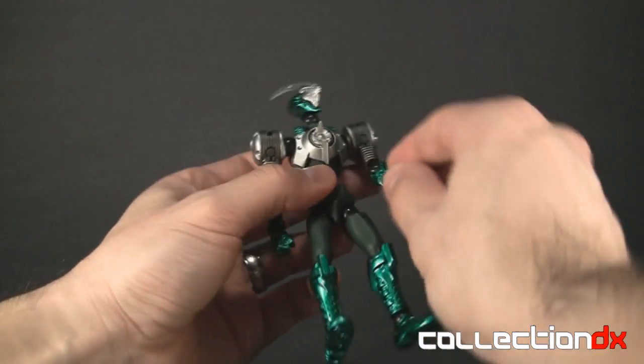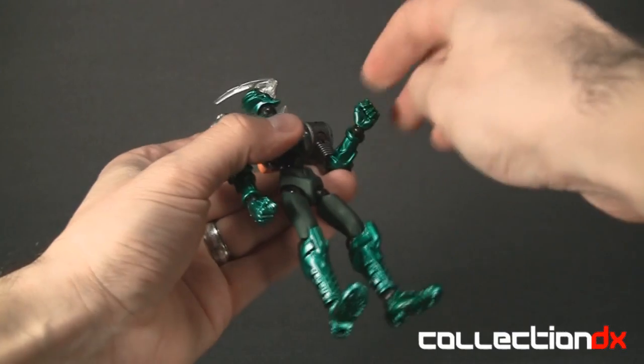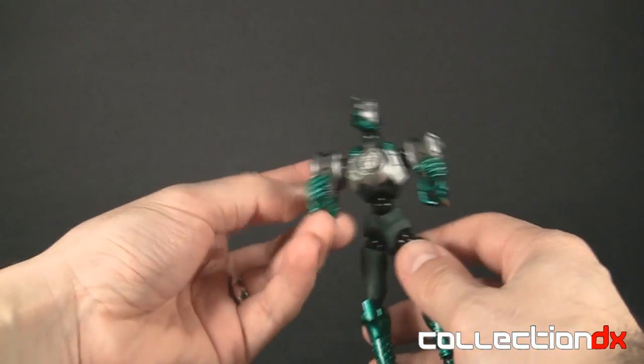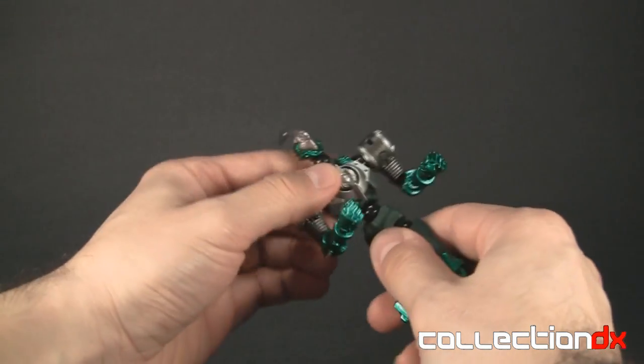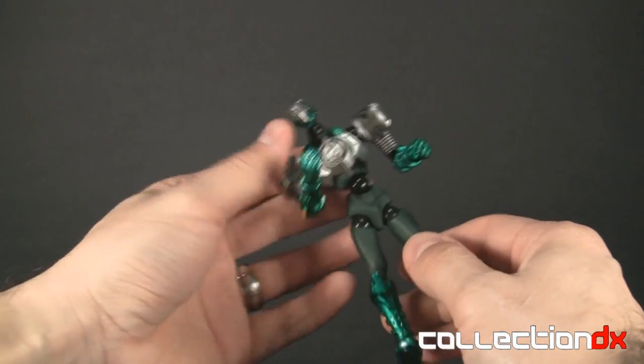Continue with the articulation. He does have the elbows, which are also ratcheted, and the wrists are ratcheted, they're just really soft ratchets due to the size of the joint. Okay, then you have the waist, which has a lot of articulation, and you can spin them around since it's just a free joint there.